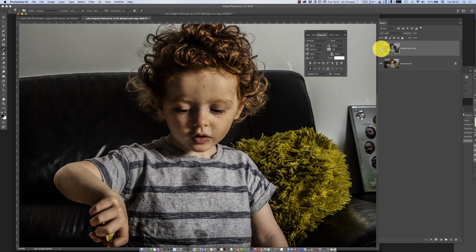Now, you can merge these two by selecting both layers, Layer, Merge Layers, or on my Mac, it's Command or Control E. Now, for any of you who've used Photoshop before, there are a lot of selection tools, especially in 2020, where you can select subject and just cut the person out straight away.